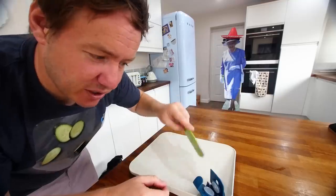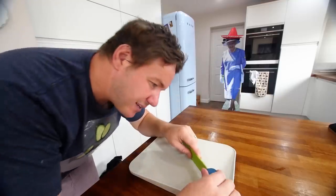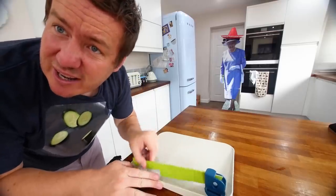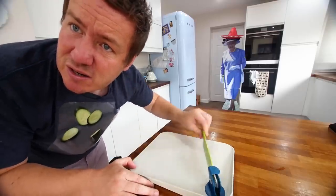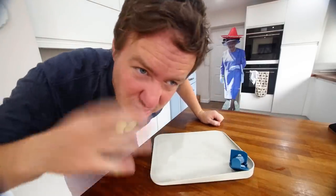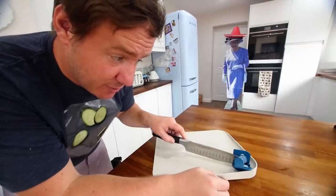I am called Jetman. So I'm gonna try this with the cardboard one first of all. We sit the knife in there, and we clamp it in, and we should be able to go like that. You see how it moves? All right, so this is obviously quite dangerous. I'm highly trained. Disclaimer, all those disclaimer things. Be careful, seriously. Please be careful. This is a very, very sharp knife.